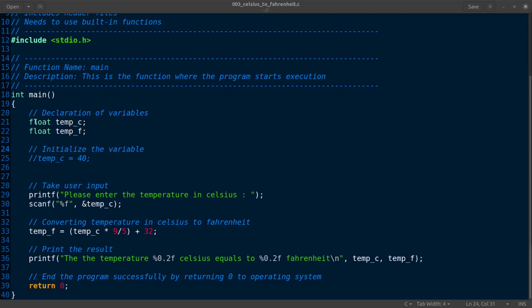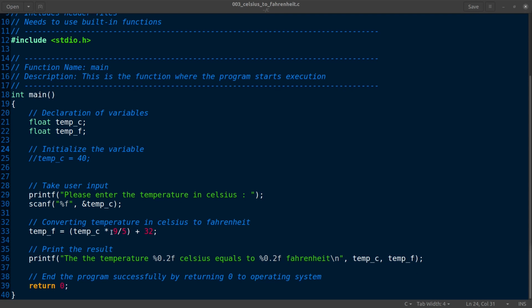So that's why it is better to take the temperature in Celsius as a floating point variable, and then it will work fine. Since it is a floating point variable, from the left hand side, multiplication and division both have the same precedence and go from left to right, so the multiplication will happen first, that is temp_C multiplied by 9. That gives a floating point number, which will then be divided by 5. So this division will occur in floating point mode.